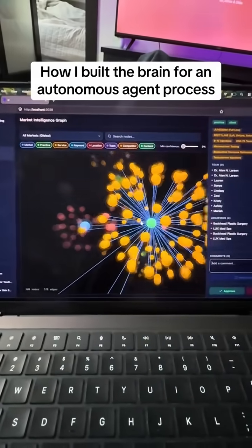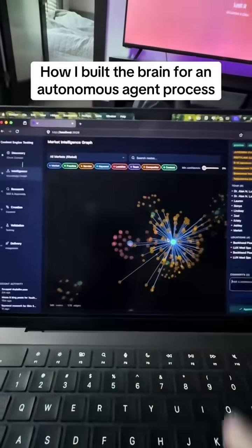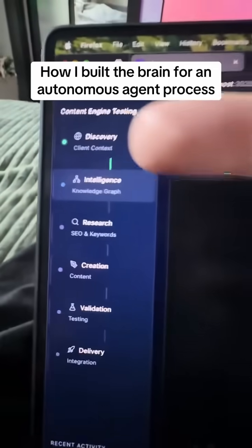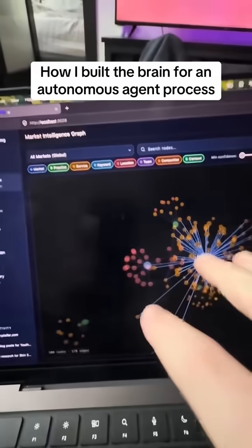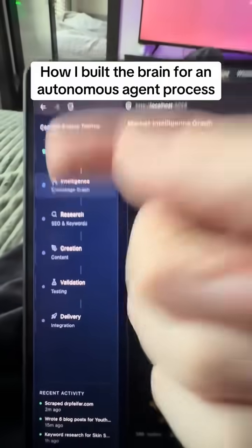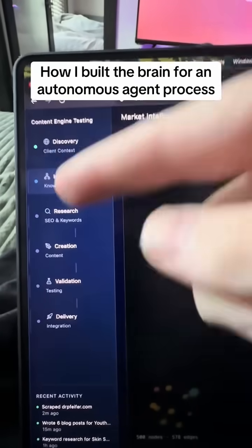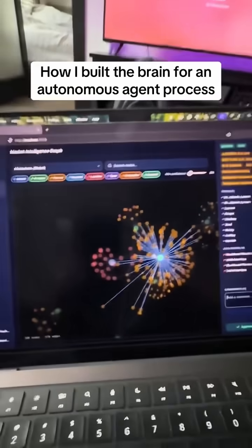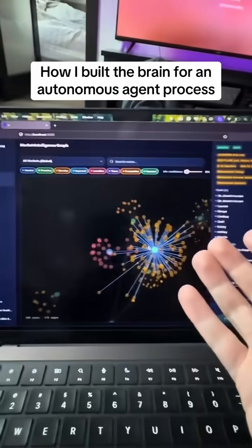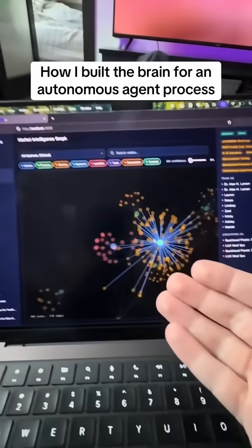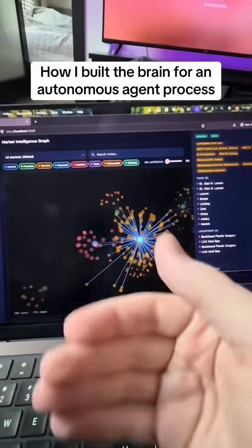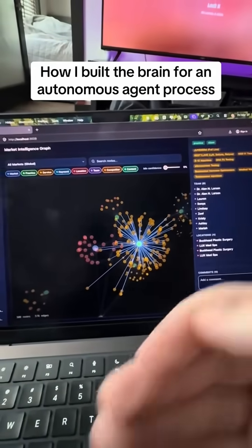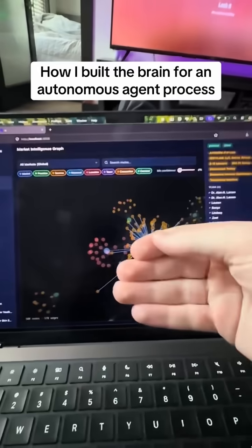But this is a process we're using. We use this knowledge base to drive strategy, but this specific one's for content. So we have the deep discovery phase, which runs and gets all this research. And then the intelligence taps into that to figure out where this is going to go. How do I connect that? What's relevant? If you go get a bunch of data, what do you do with that? Humans can do that on their own because our brains are really advanced, but how do you direct an agent? Making these connections is how you help the agents and how you help humans correct the agents.